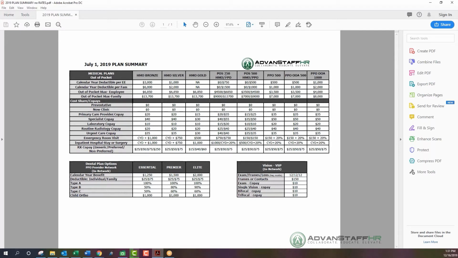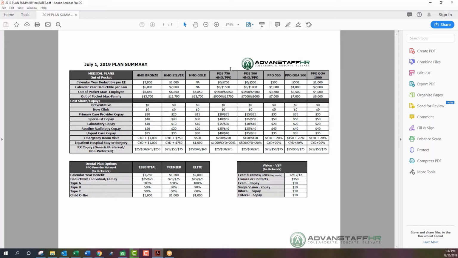The great thing about the HMO and the PPO being on both sides here, as you can see, these rates on the left-hand side are going to all be HMO, and these rates on the right-hand side are all going to be PPO. The great thing about that is that you can utilize both coverages. So if you wanted to go to a doctor within an HMO network, but you wanted to be able to utilize PPO for other things, you can under these two plans. They really do allow you quite a bit of flexibility. The other plans are great.